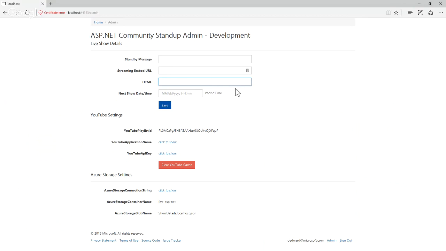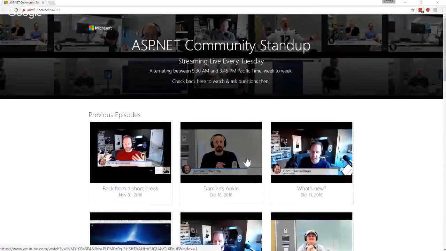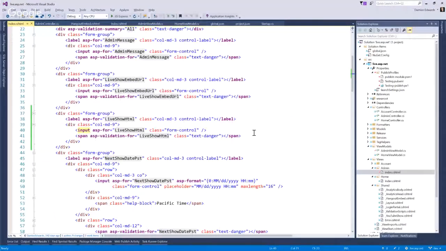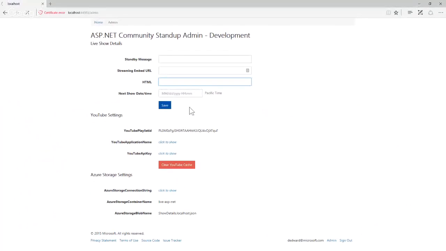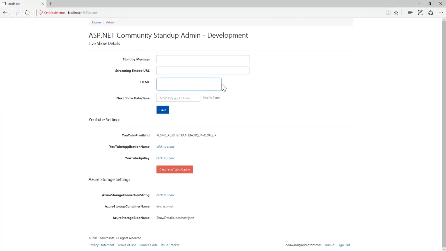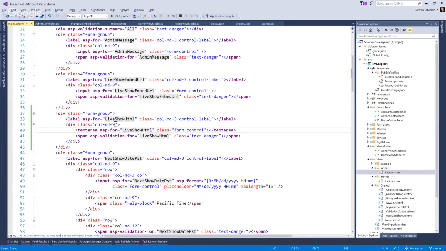Now I want that to be a multi-line text box, like a text area, and so I have to remember how to do that. These are just tag helpers, so I guess I just do this. Oh, look at that, it even went purple. Perfect. Lovely. So if I come back, F5 now, I have a text area. Outstanding.